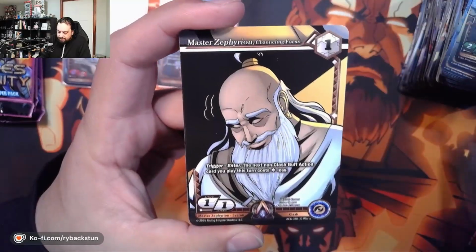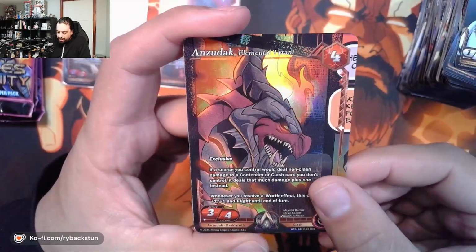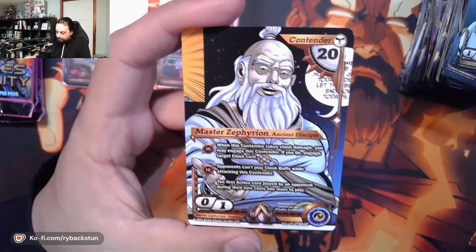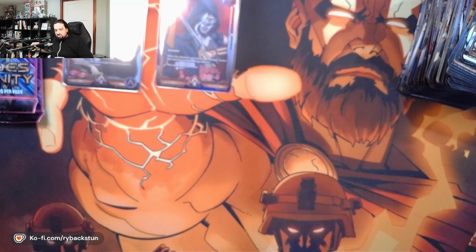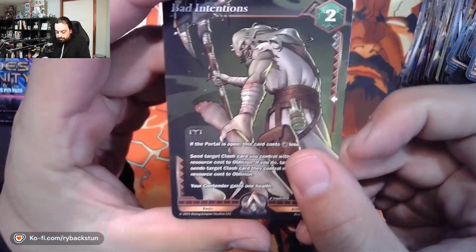Kadavros Bringing Back the Dead, Masters of Varian Channeling Focus. We have an Anzadak Elemental Tyrant foil and a Masters of Furion, who is also a savior. Lots of saviors in this set. I think they maybe overdid that a little bit, but we'll have to see as we move forward.